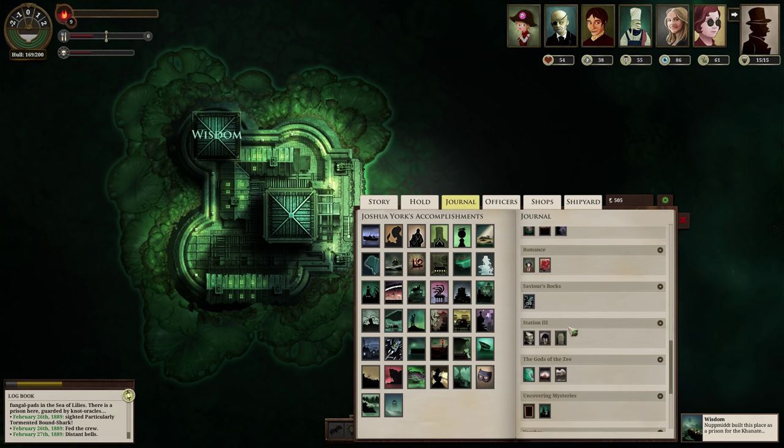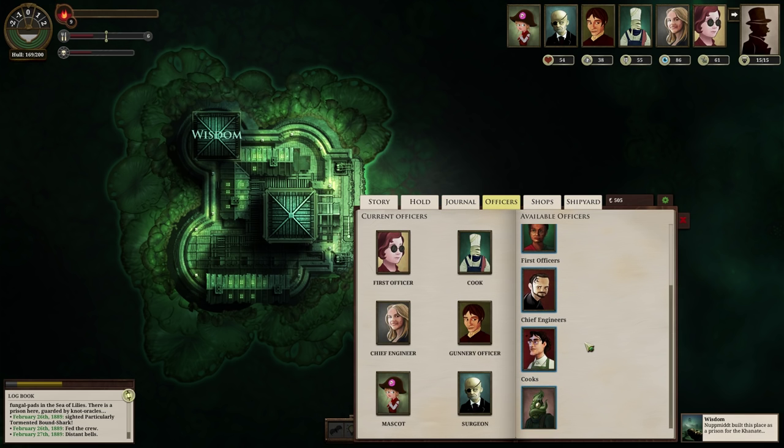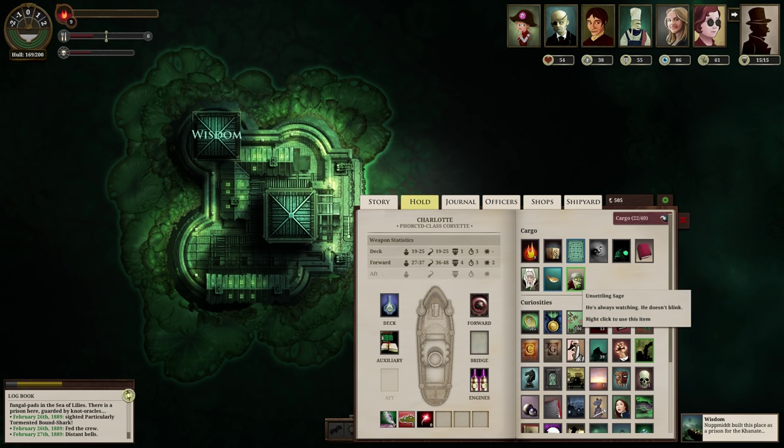Maybe since I picked up the guy, it disappeared and the quest is complete? I don't know, I went looking in the officers and he's not an officer. He's actually in my hold. And I can use him. Whatever that means. Not talk to him, use him.